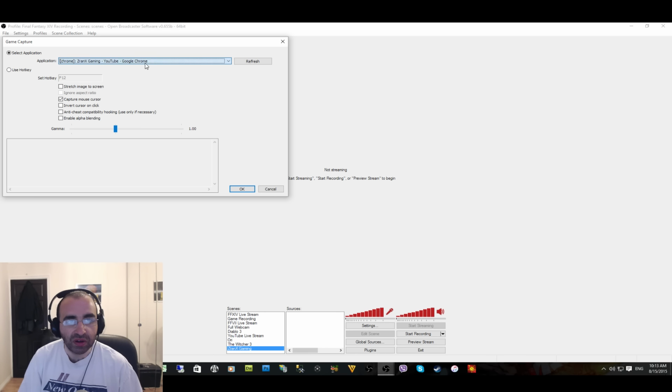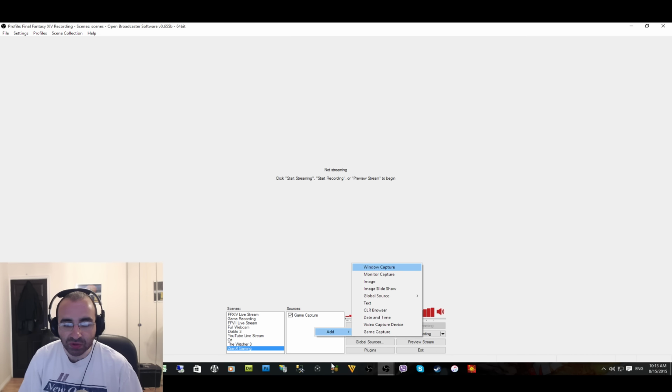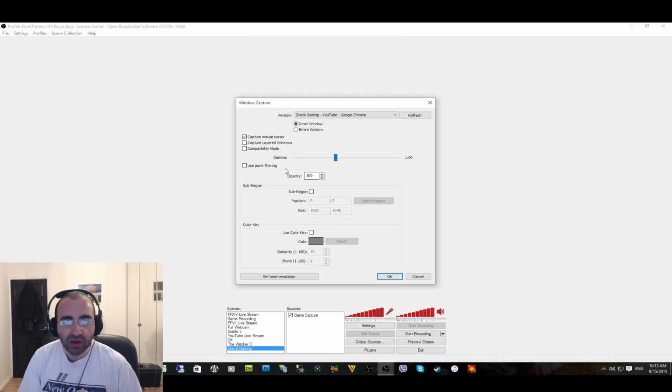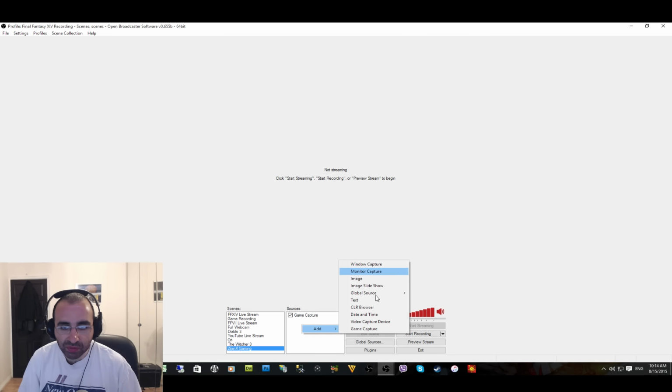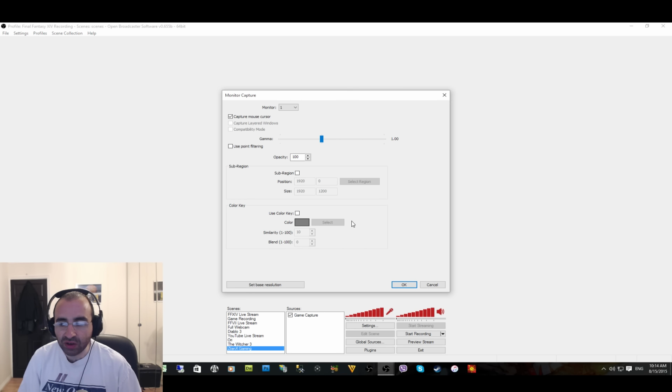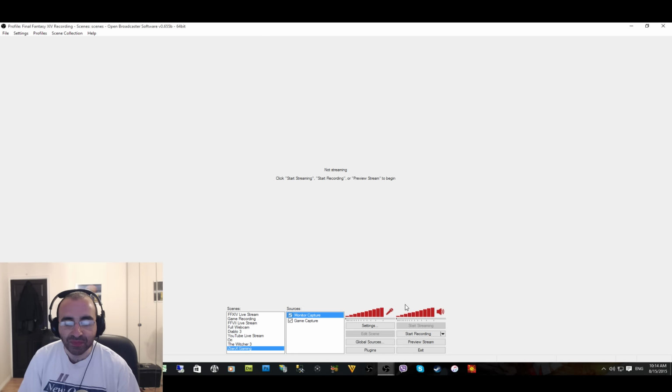Now, because I'm going to be using a lot of old games, I'm going to need to use monitor capture or window capture as well. So I'm going to add a global source. Let's see, why can I do it here? Yeah, window capture. There we go. Okay, pre-configured it. And which monitor do you want to capture? Sorry, that's window capture. Let's cancel that. Let's do monitor capture. Add monitor capture. And if, like me, and I do recommend this for YouTubers and live streamers, you have multiple monitors, you can just say which monitor to select and it will capture the entire monitor for you, like I have done right now. So let's press OK.